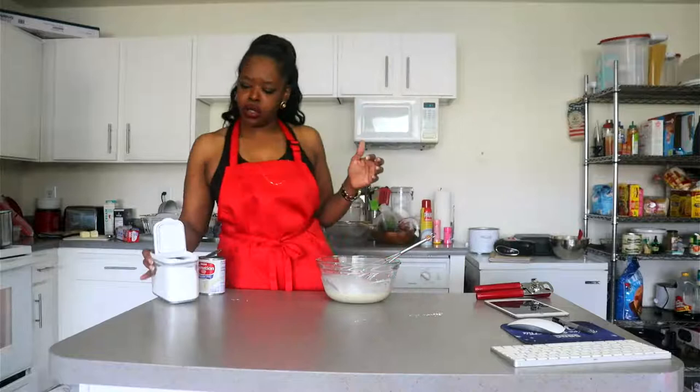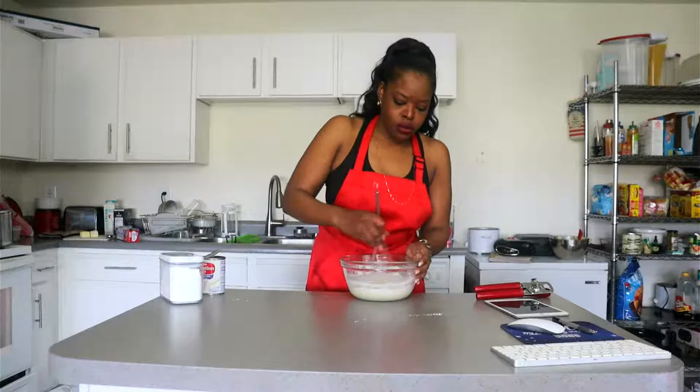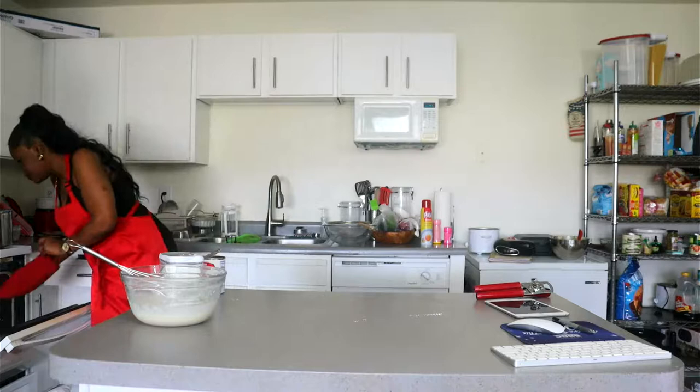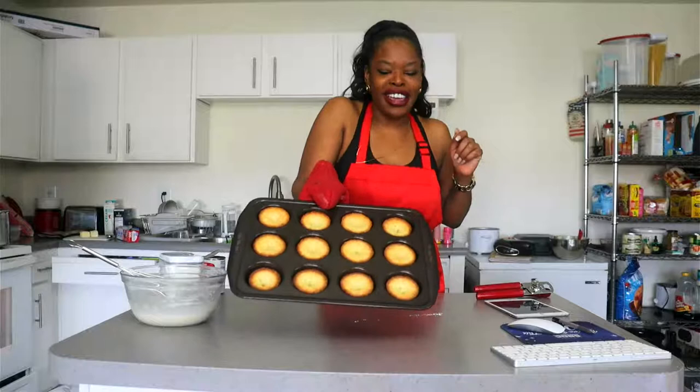Then I can smell my cupcakes over there doing their thing, and I'll go ahead and prepare to take them out. Ooh. All right. They have a cake look to them. They dipped on me just a little bit. But there we go. These are our cupcakes, y'all. They are ready. Vanilla cupcakes, to be more specific.